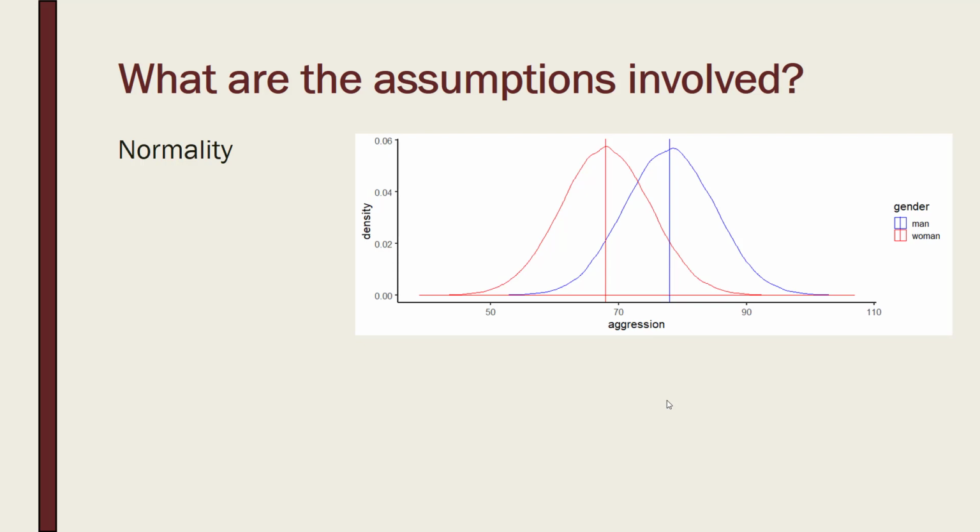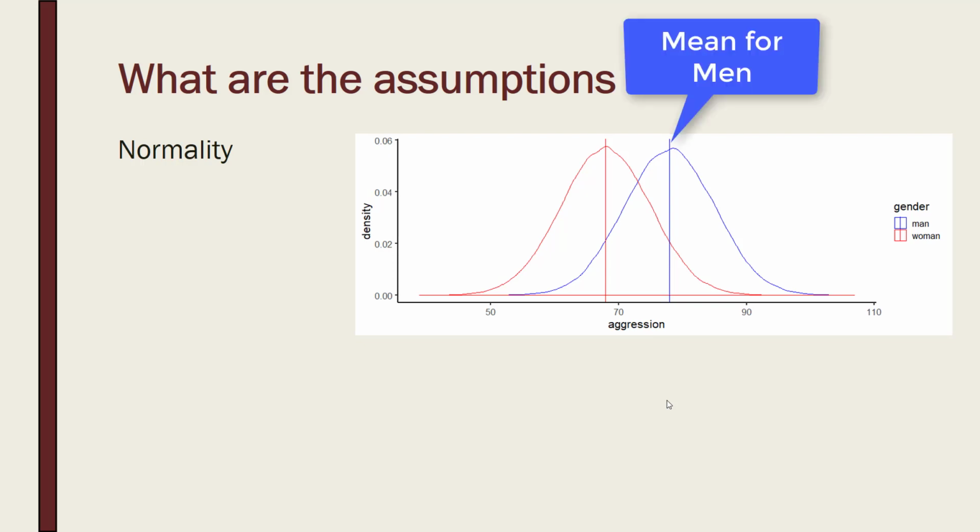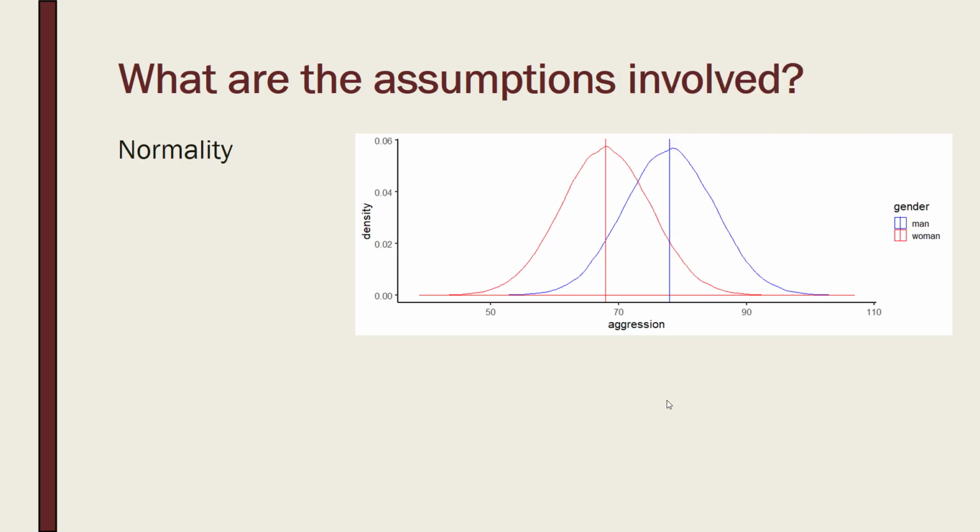When we perform this test, there are a few assumptions involved. The first one is the assumption of normality. And we've talked about this before. It should be that the distribution for men and the distribution for women is relatively normal. And in particular, what this does is it gives us information about the error, because our best prediction for a man is the average for men if we don't know any other information, which in this model, in this type of test, we don't. The only thing that we know is the one independent variable, which is gender.